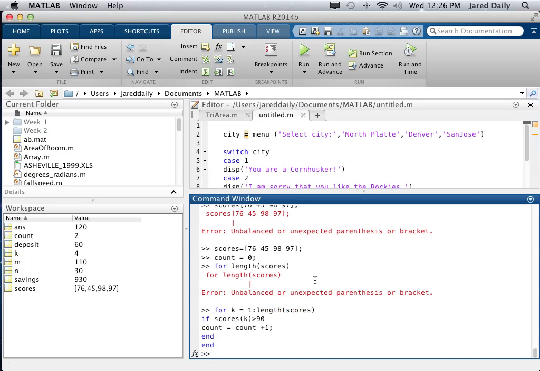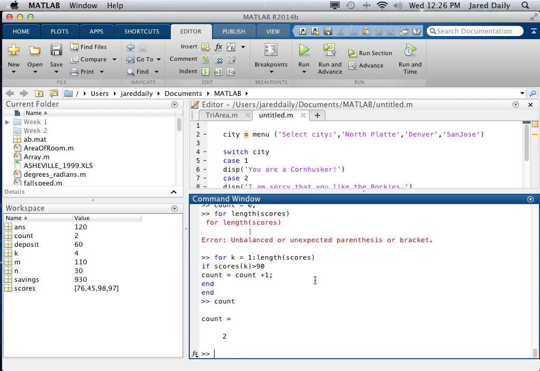So it does the loop, and now it should have the count. So I'm going to ask, what is the count? And the count is 2. It counted 2 of those, right? So it's another way to use the for loop. You can actually set it up with numbers that are not necessarily known until MATLAB gets the command. In this case, it didn't know the length of scores until it started going through the loop, and it had to figure out what the length of scores was. And then it knew it was going to go through 4 times, from 1 to 4.